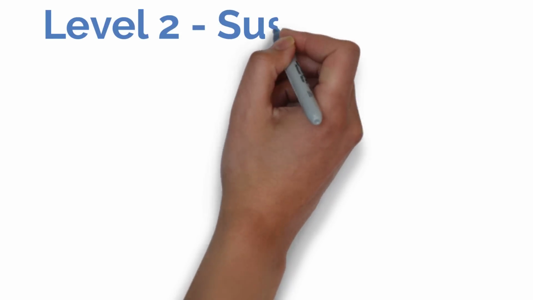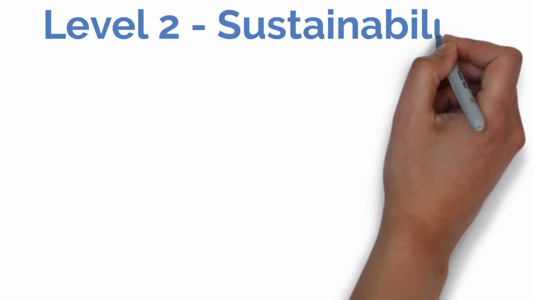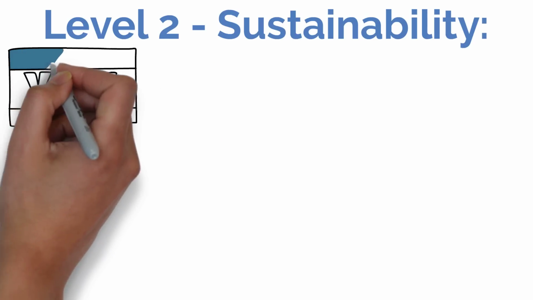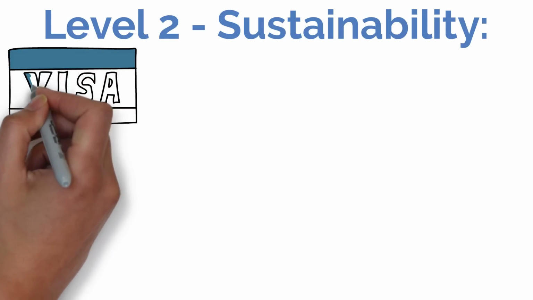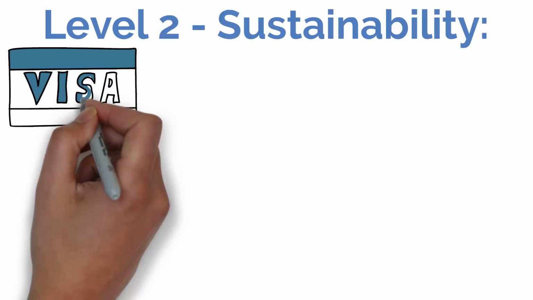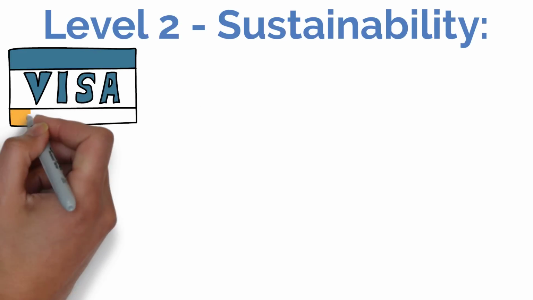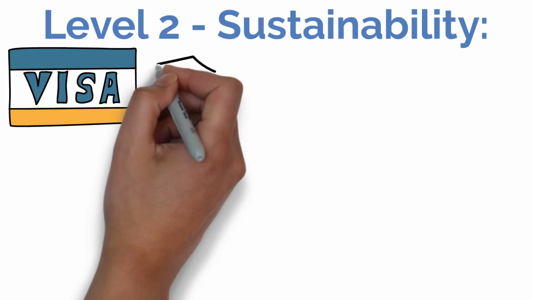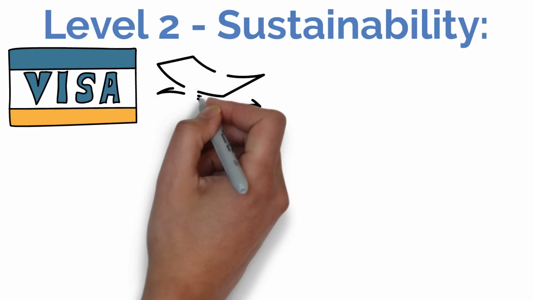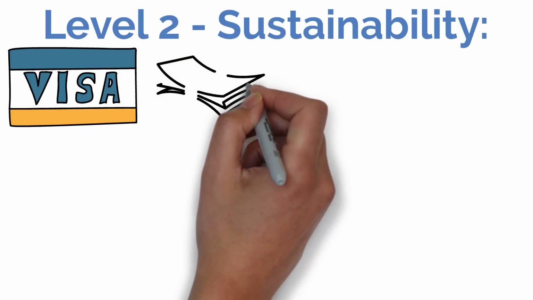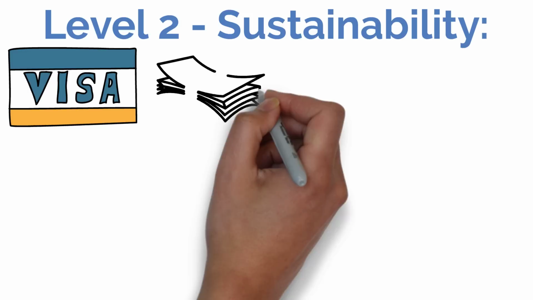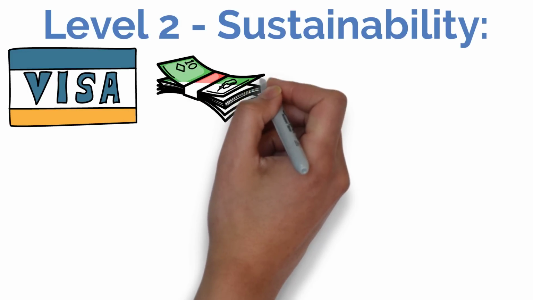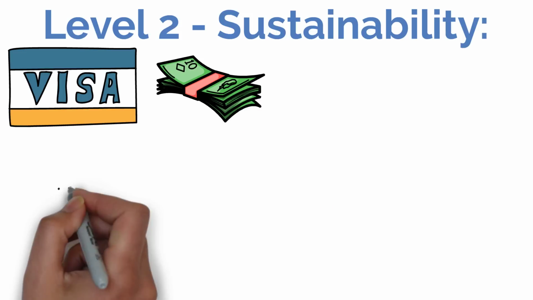The second level in the hierarchy of financial needs is sustainability. This level expands the budgetary scope to include discretionary and other non-essential expenses. But that's not all, because you could theoretically survive for a while by financing these other aspects of your lifestyle with loans. So to truly be sustainable and move on to the next level, people need to be able to cover all of their expenses, including any debt payments that they may have acquired in the previous stage, with their earned income. Statistically speaking, this is where many people sit for a good portion of their working career.